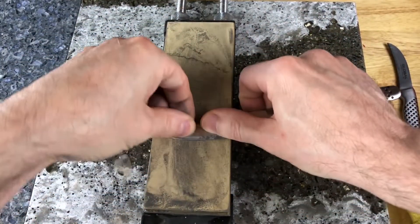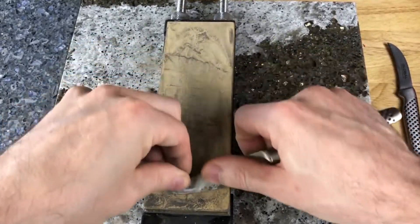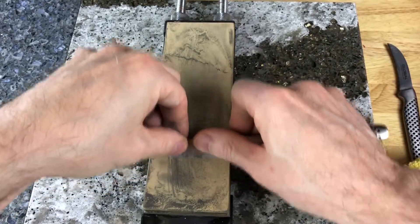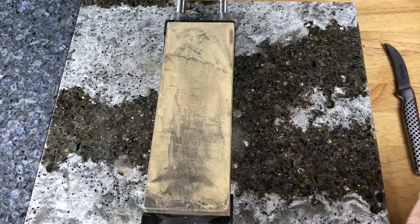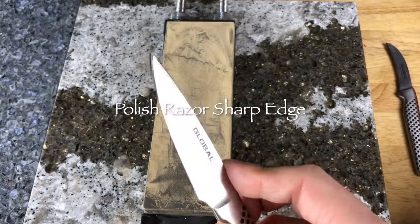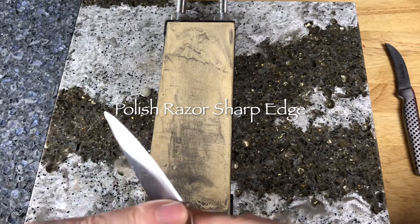You must firmly grip the knife and pick an angle of about 15 degrees and always use that same angle as you are rubbing the edge of the steel against the stones. Some people use coins or inventive angle finders, but I find the angle of the grind that I used before because it is always the same motion.